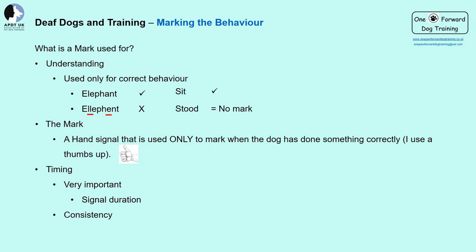Being consistent is also important in helping our dogs to understand, otherwise this can lead to confusion and frustration. However, with visual cues — your marker and cue signals — this can be difficult as we can't rely on precision every time. What if you have something in your hand like cutlery, or are wearing gloves? The shape of a thumbs up is the same, but the appearance would be slightly different. We need to allow our dogs to understand that the information is still the same. The more we use our cues in different situations, the more generalized they will become. If you use a clicker or a verbal marker, the principles are exactly the same — we're just using a visual marker rather than a verbal one.